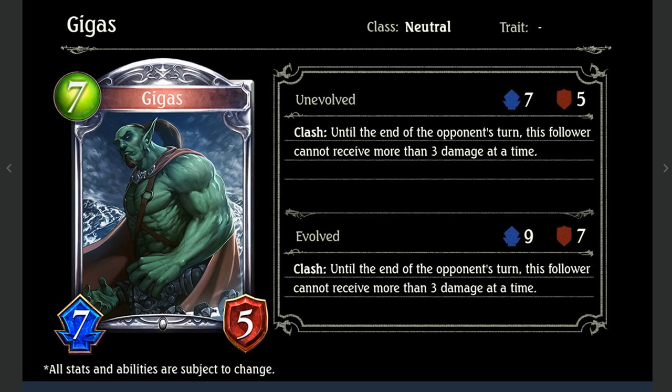Gigas, 7.75, neutral silver, flash. Until the end of the opponent's turn, this follower cannot receive more than 3 damage at a time. Super heavy and constructed, probably won't see play, but it's a good arena card because it can often trade 3 for 1.